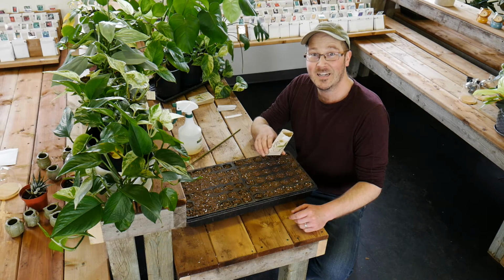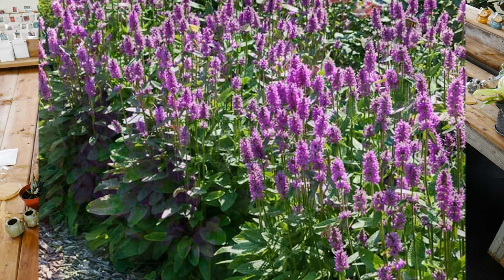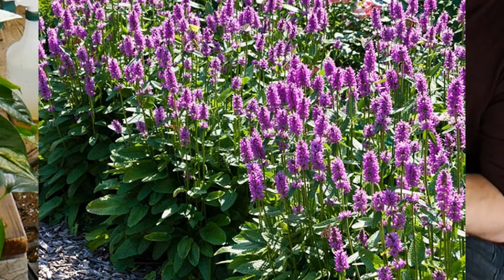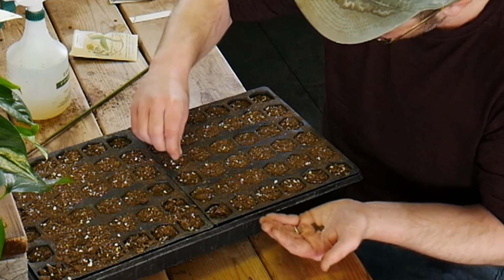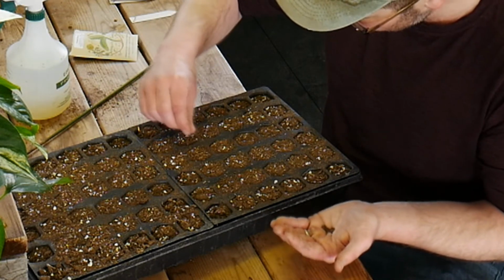So next we have wood bentony. It is used in traditional European medicine as an anti-inflammatory. There we go. Pretty small seed as well. So we're going to do the same as before. Just give each cell a little sprinkle. Try to aim right for that middle spot. And then after, we will come back and scruff up the soil.